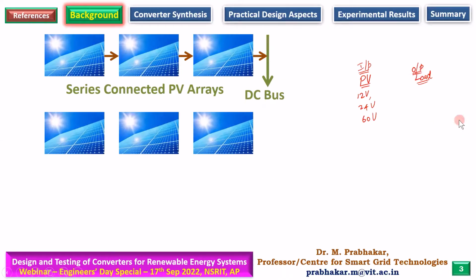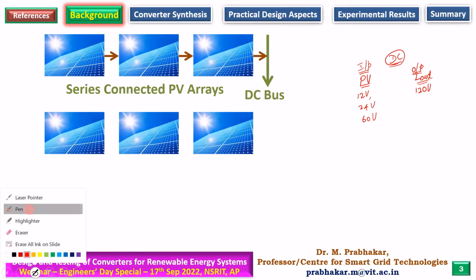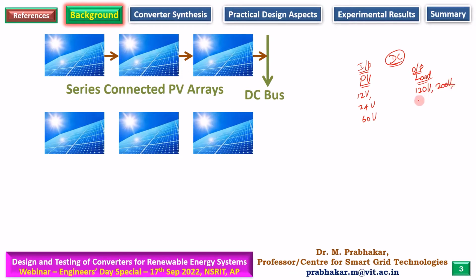Therefore, you have to have a load. I need to mention the voltage level. 120 volt, we are working on DC. So that is again another important thing that you need to consider. So these are DC voltage levels. As a result, you need to know that the standard DC voltage levels are 120 volts is one, 200 volt is another. Similarly, there is a 380 volt DC bus which is used in data centers, 380 or 400, both are almost close. Similarly, 200, 230 volt.